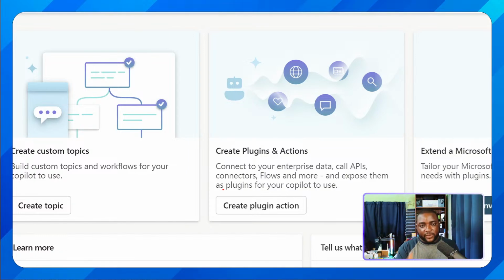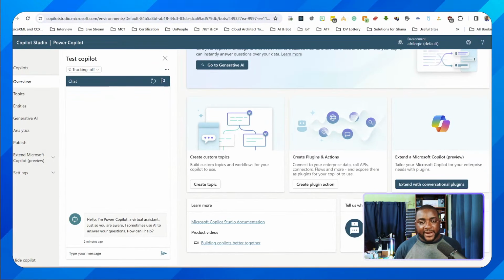So we'll create that plugin or action where, within the context of the bot, you can say, hey, I want to check the status of my work permit. And it'll probably ask you your last name and your passport number. And when you do that, it would use the API and go fetch that information. Like I said, if you feel this is a use case you want to see us build live on the show, drop a comment, talk to me, and then we'll create that experience. All right. So we have it.